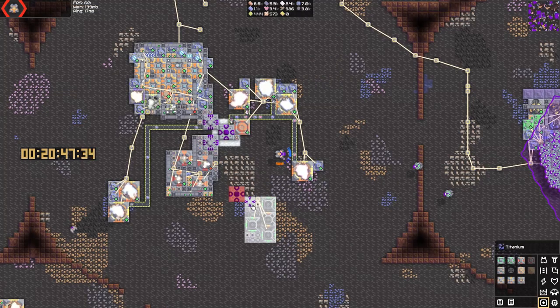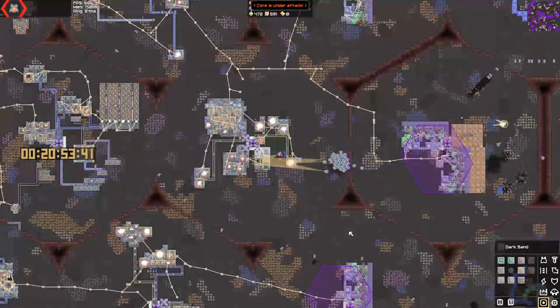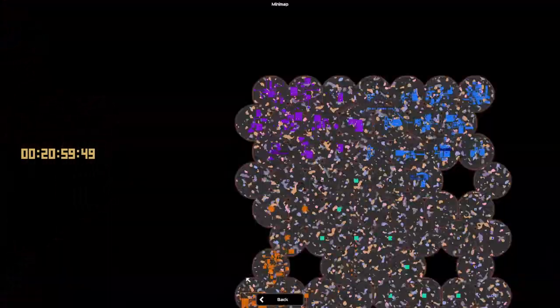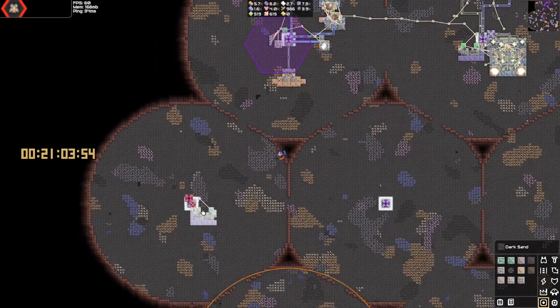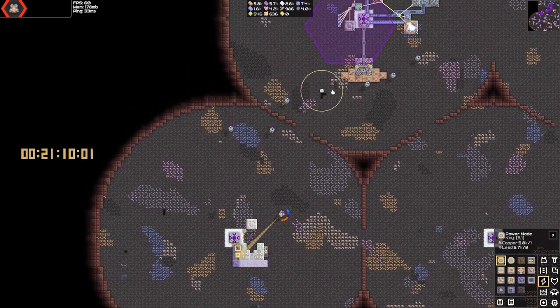A little problem on that last fort is some of the shields that I lay down are blocking a liquid tank that's supposed to be holding cryo. So that's going to be a little lower efficiency than it would be otherwise. Oh well. He's gone. All right, well, I better try and take some of this space.